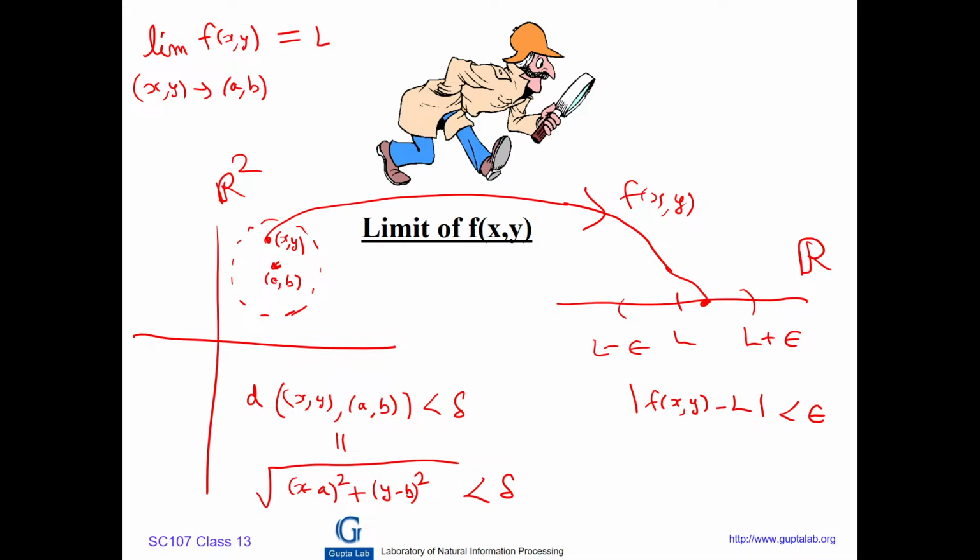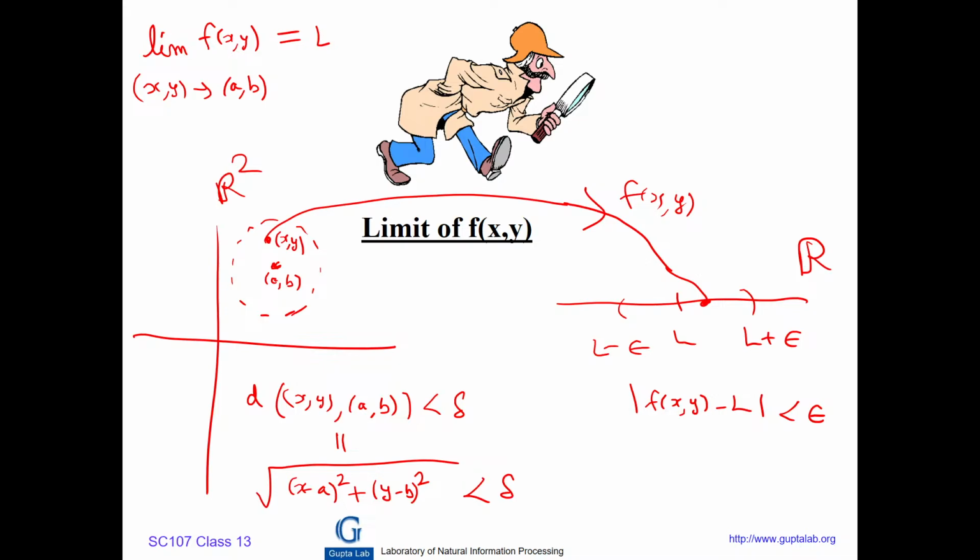Now, once you understood the definition, I need to do two things. If f(x, y) is given to you, and if (x, y) approaches (a, b), either the limit will exist or will not exist. First, I'll show you one example, but I will not prove it. I leave it as an exercise for you to enjoy at tea time, where the limit of the function exists. And the second case is when the limit does not exist. I will do a lot of examples of limit does not exist, then I will do one example of limit existence. Okay.